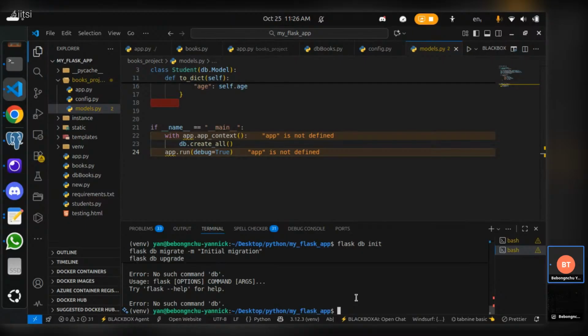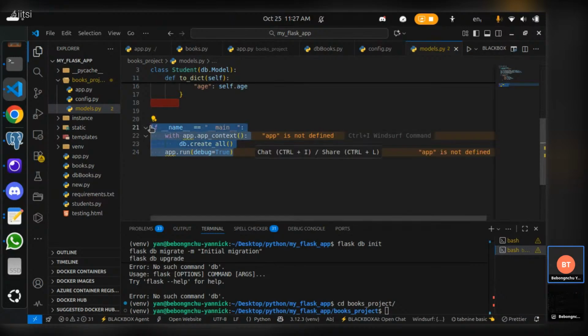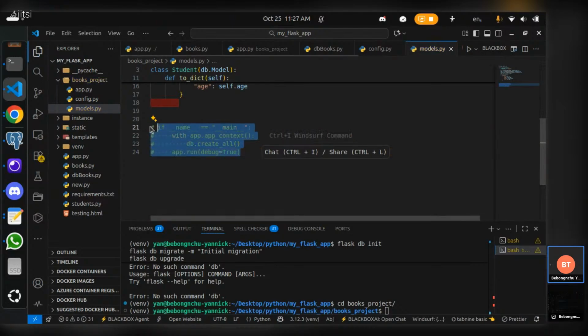I don't understand why I was not inside the books project on my terminal. So, cd books project. Let me just comment this first.